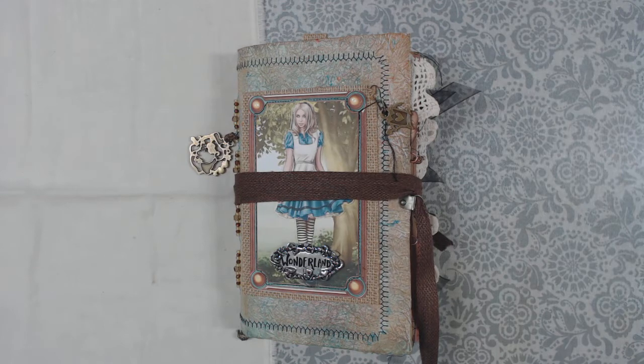The theme was Alice in Wonderland. It had to be at least 7 by 5. It had to have at least 15 pages. It could be white pages or it could be coffee and tea stained, and you can use digital prints.